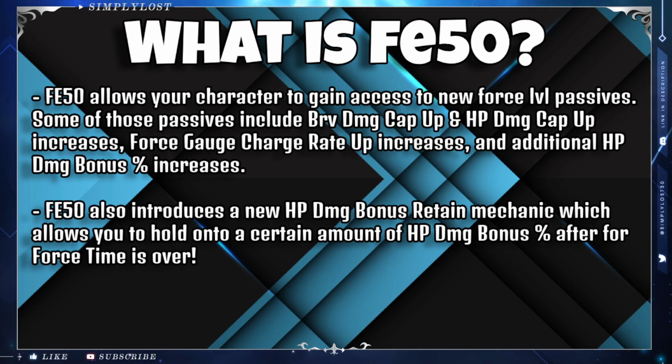What is it? So Force Level 50 allows your character to gain access to new Force Level passives. Some of these passives include Brave damage cap up and HP damage cap up increases, Force gauge charge rate up increases, and additional HP damage bonus percentage increases. Now Force Level 50 also introduces a new HP damage bonus retain mechanic, which allows you to hold on to a certain amount of HP damage bonus percentage after your force time is over.